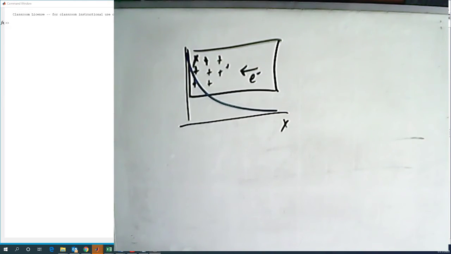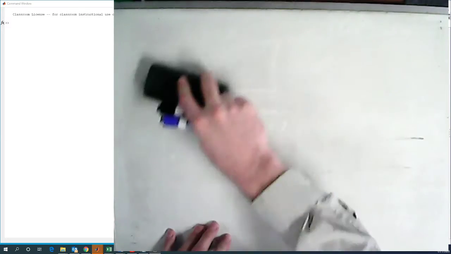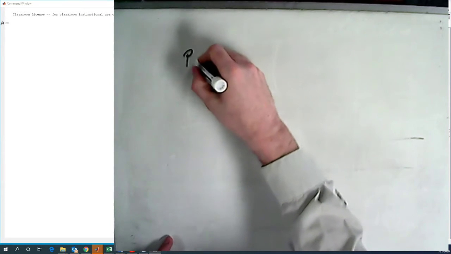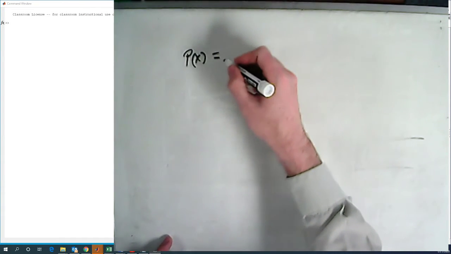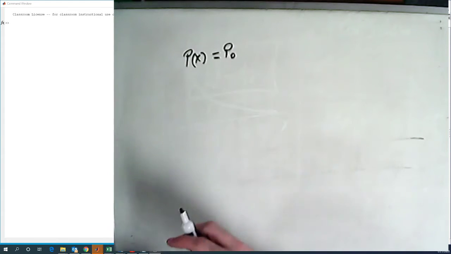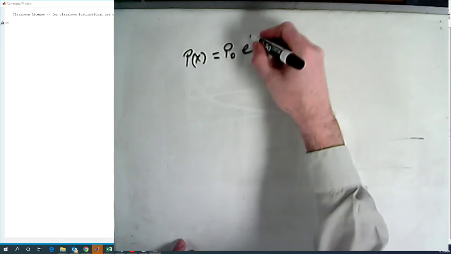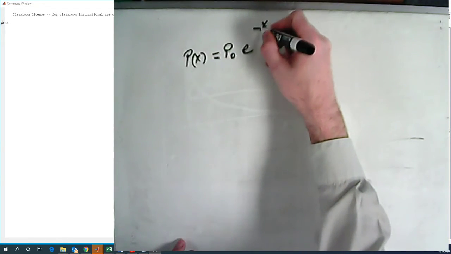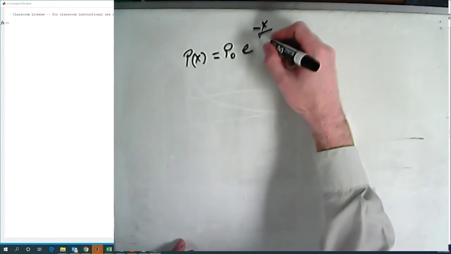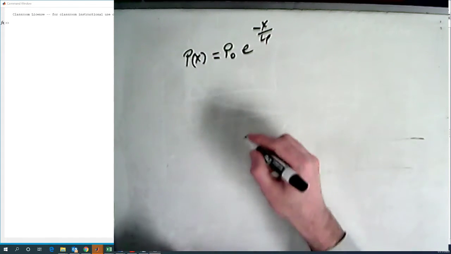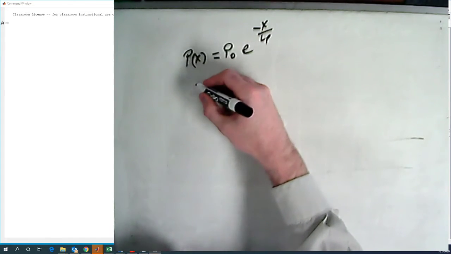We'll make this window bigger. We'll do the example they have in the book. They've taken a pretty rudimentary example, and they've said the charge density for a p-type material is equal to some p naught, just some constant they've set, e to the minus x over LP. LP is a constant, and they gave some definitions of this.